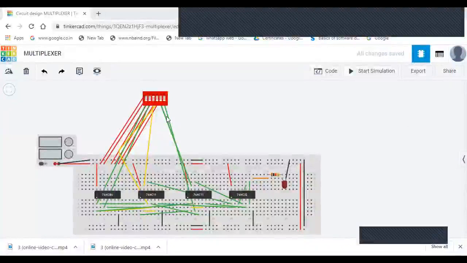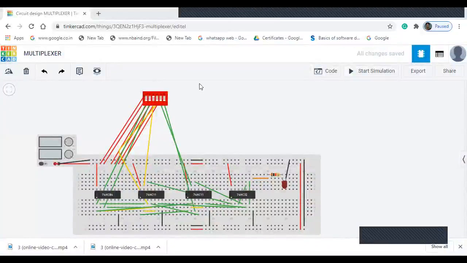Okay, now we'll check the inputs and outputs. So already I said selection line is going to be the control inputs, and it has to match your data. If data is available and you give the correct control input, then only you will get the output. Otherwise, you will not get the output. Now we'll start simulation. So you can see at the right side of your corner, you can find a start simulation tab. You have to just click that, and you can see if I'm giving S1 0, S0 0, and D1 is 1 means my LED will be glowing.